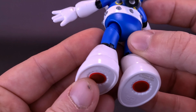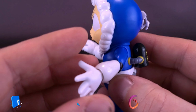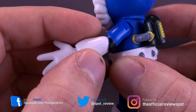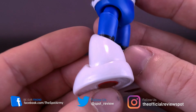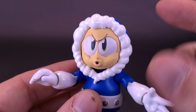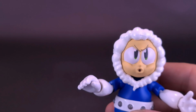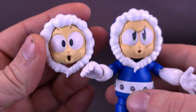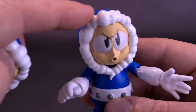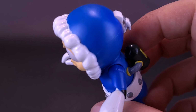But again, a really nice looking figure. I like that, first of all, when they painted the white, for example, it's not just a matte white either. They've given it a more smooth finish, very similar to Mega Man's. Similar also is the way they shined up the boots. Head sculpt, again, I really like this one. But with both the head sculpts, I think they've done a really good job on these. Let me just bring them back here for a second, just in case you forgot what the other head sculpt looked like. Even the fur trim around his head, again, no real paint problems at all.